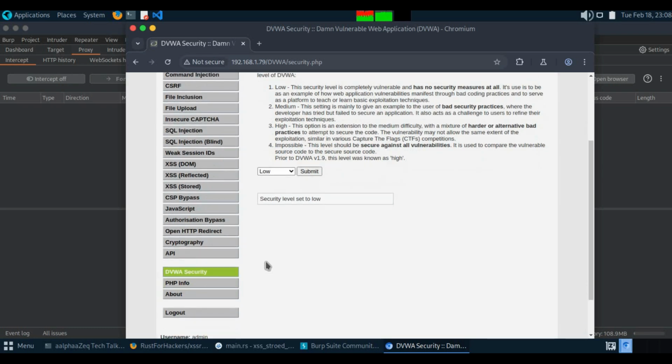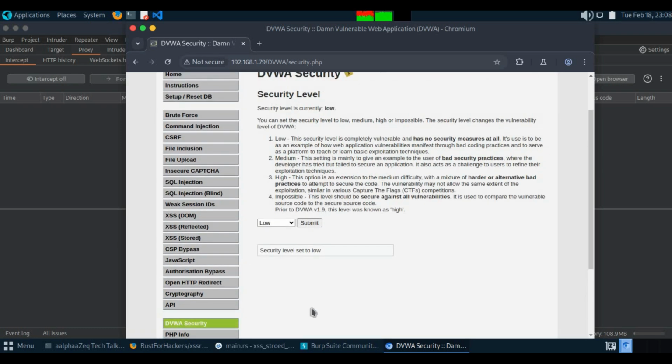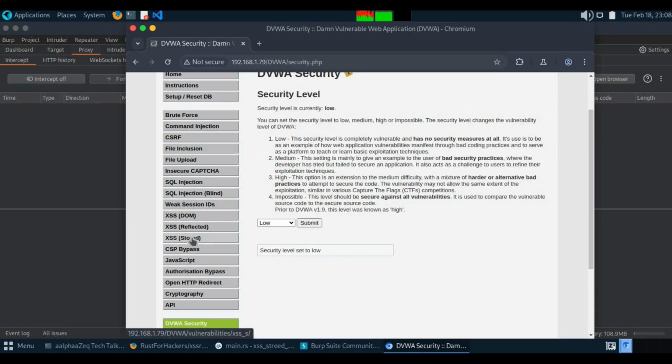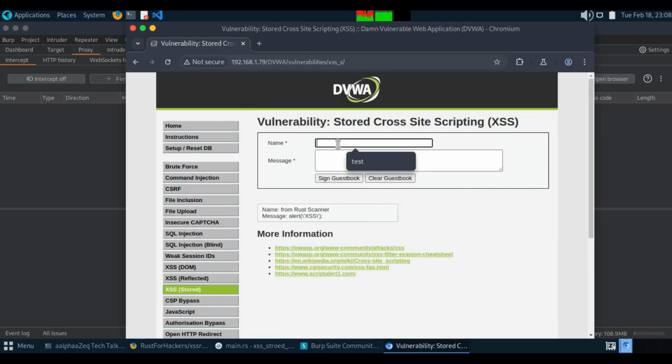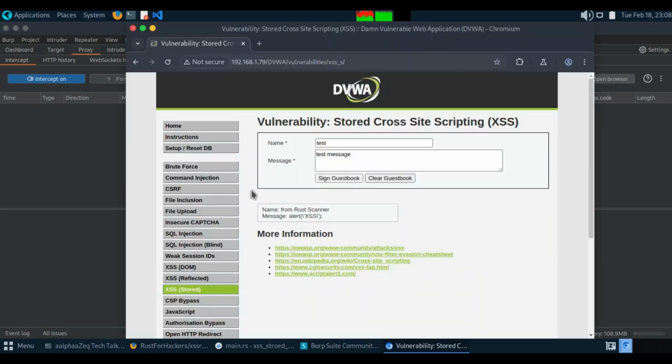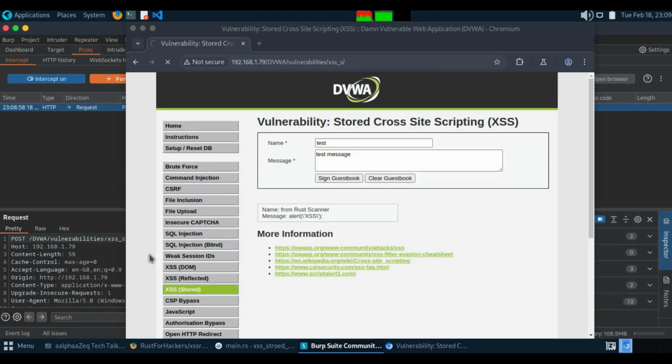We have explained all these things in the previous videos, why we are doing this, and what we are trying to automate. Here we need to find this: test message and test message. Now we start intercepting, because we have to find out what parameters it needs.